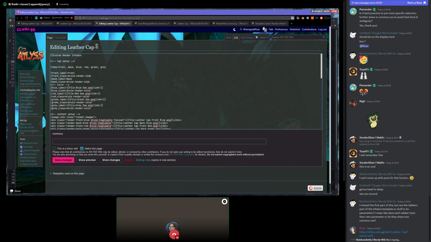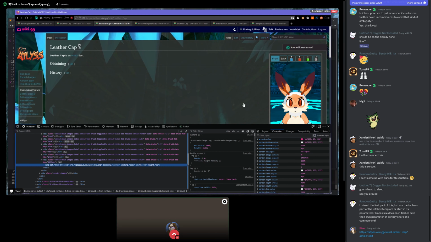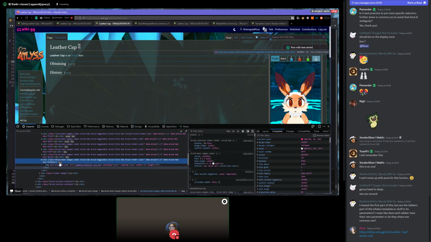So the keys are front, back, blue, red. If I renamed this to kittens, and I save this, and then look over here, the data Druid tab key is now kittens. Nothing changed in the display, but the tab key is now kittens.